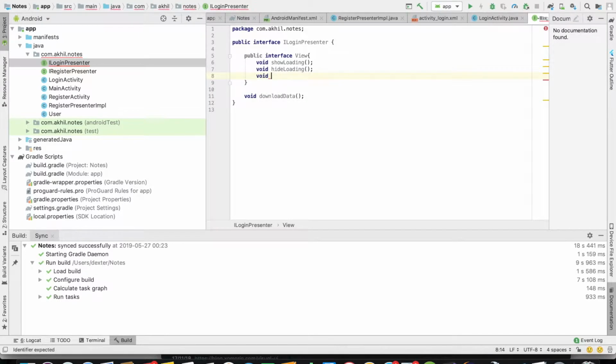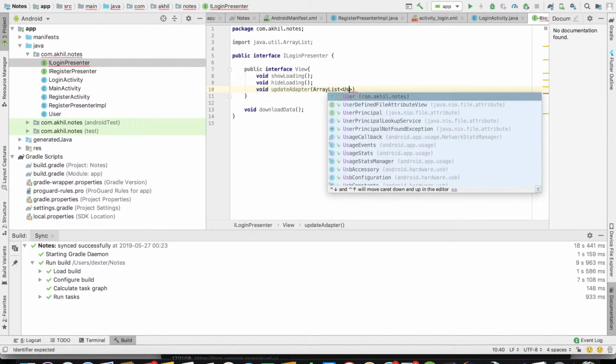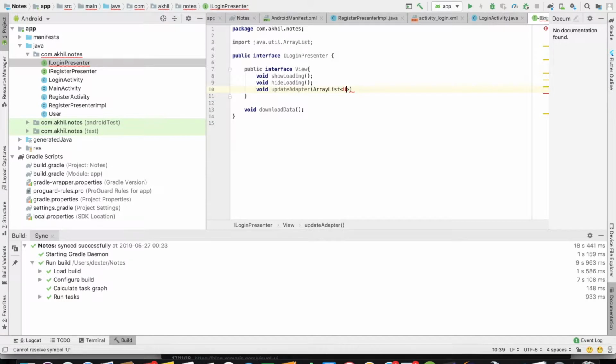And after successful completion of download data, I need to update my adapter. So here updateAdapter with array list. So I'll be passing a new array list of users. Okay, so update a list.